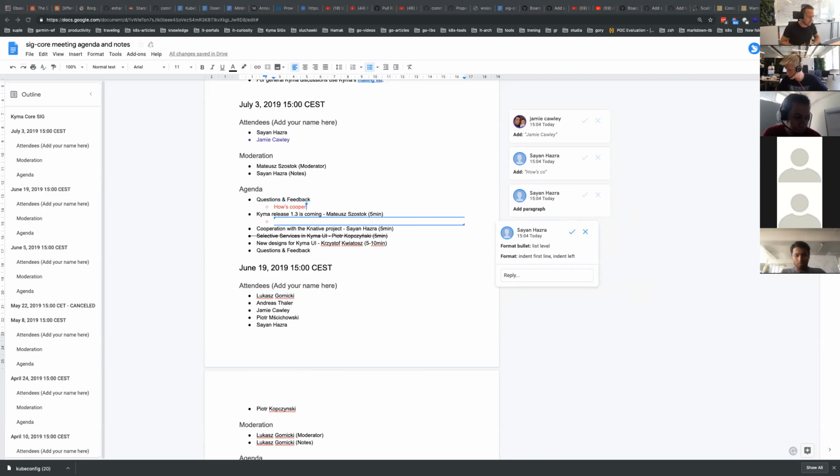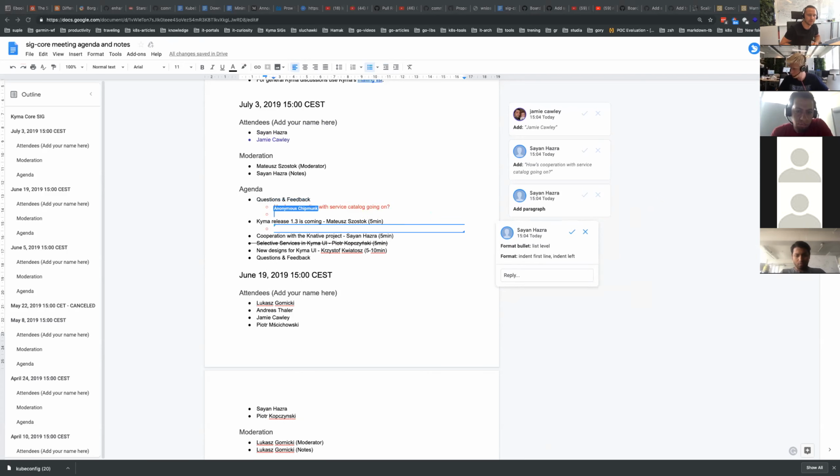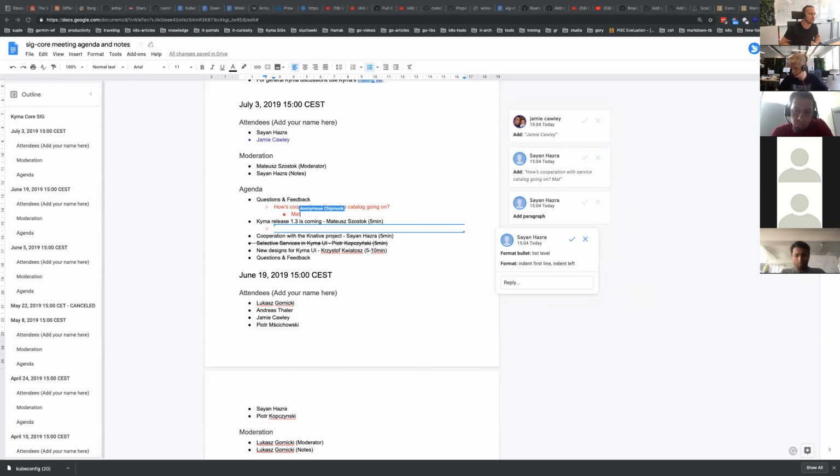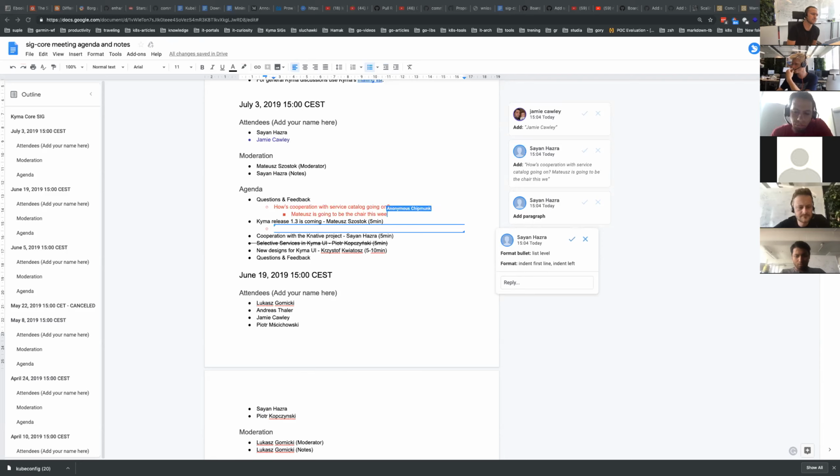So basically, this week I will become a chair in the service catalog. One of the chairs. The second one will be Jonathan from the ABM. And our goal is to merge the CRD implementation. So we want to get rid of the API server and merge the CRD approach there. And we also cooperate with them on setting up the Prow pipelines for that project. For us, it means that we can influence that project in which direction it will go, right?